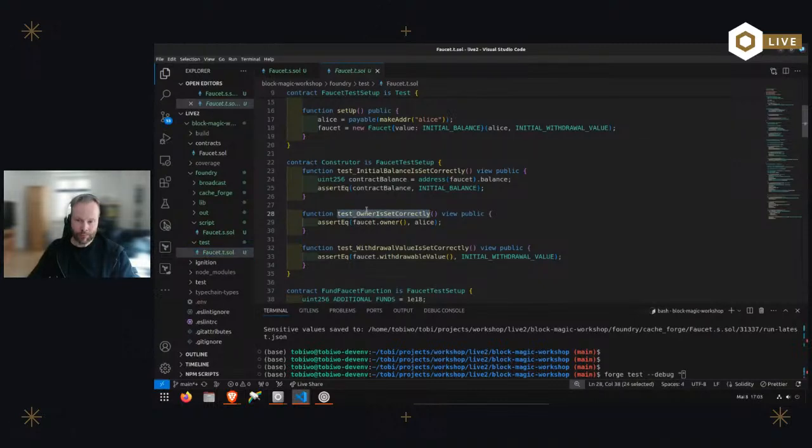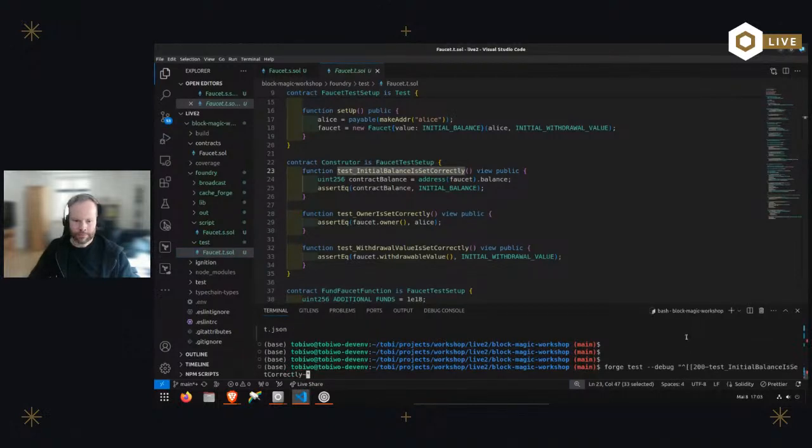So let's say we want to debug this test, maybe this one of the constructor test, initial balance is set correctly. We add the test function, the declaration, how it is named.